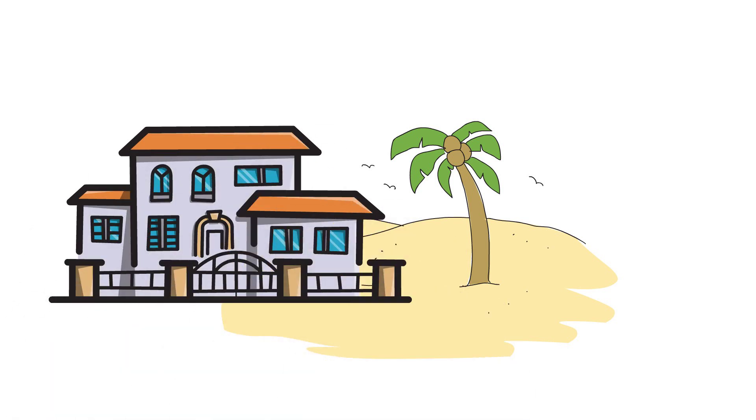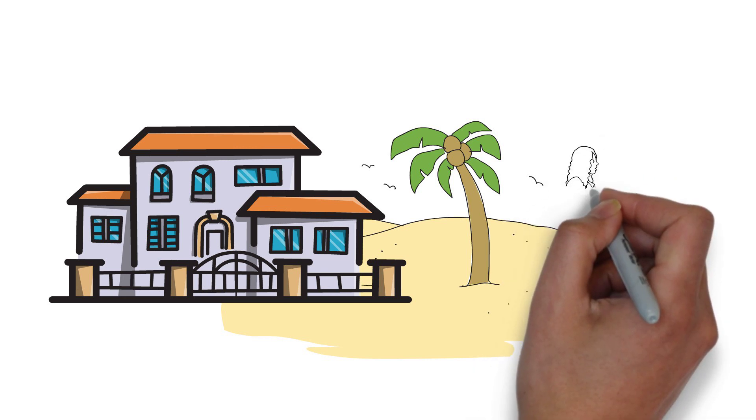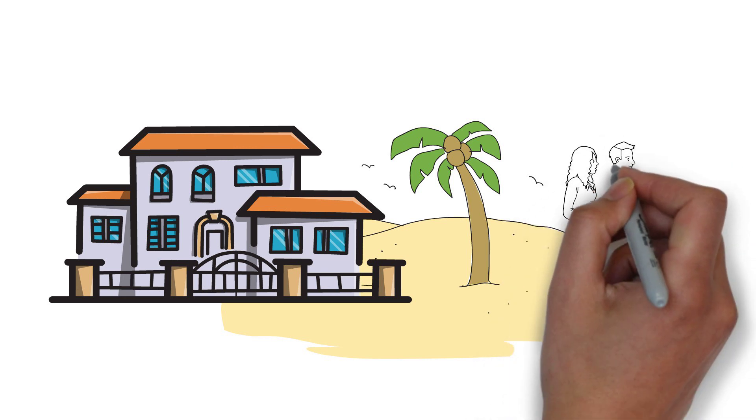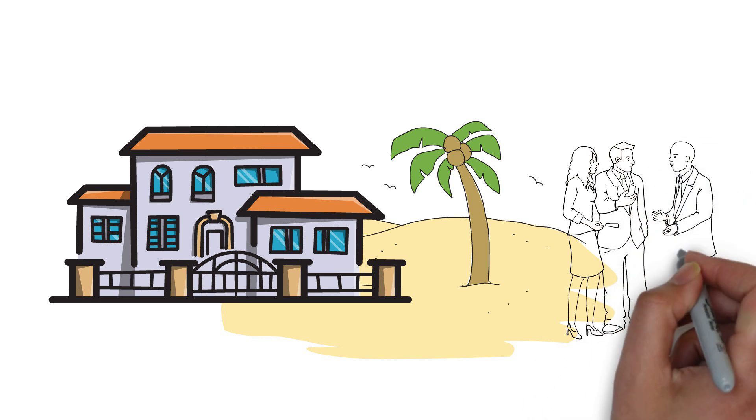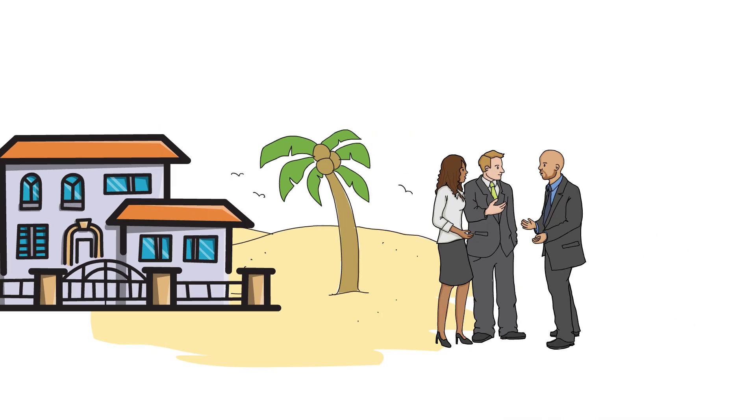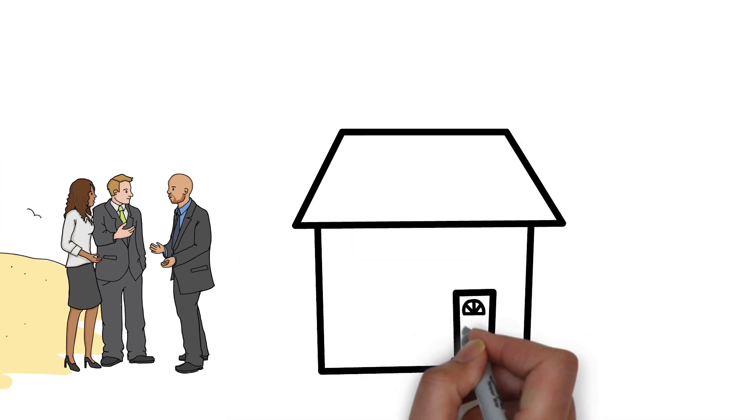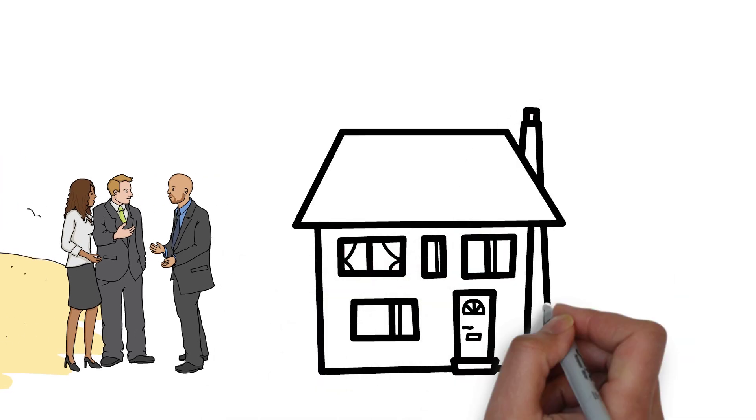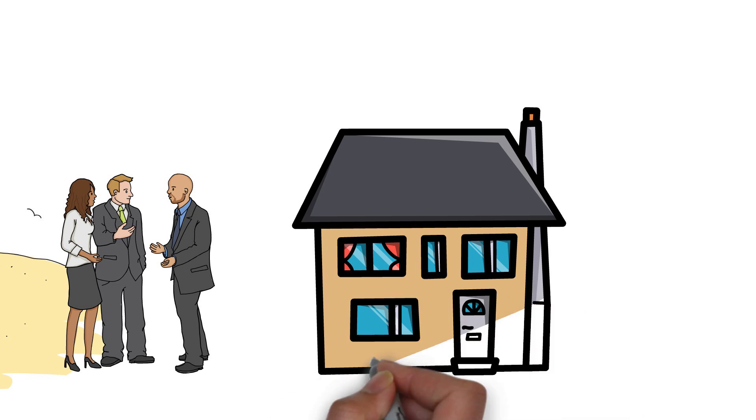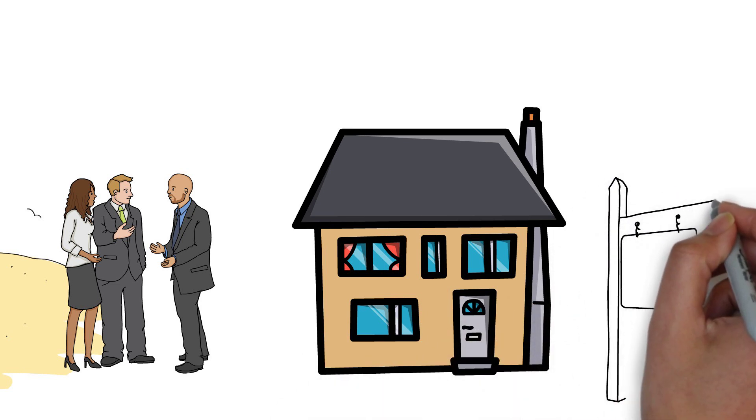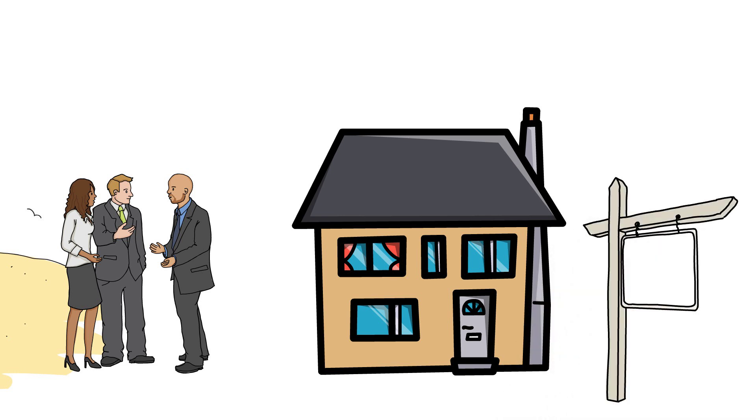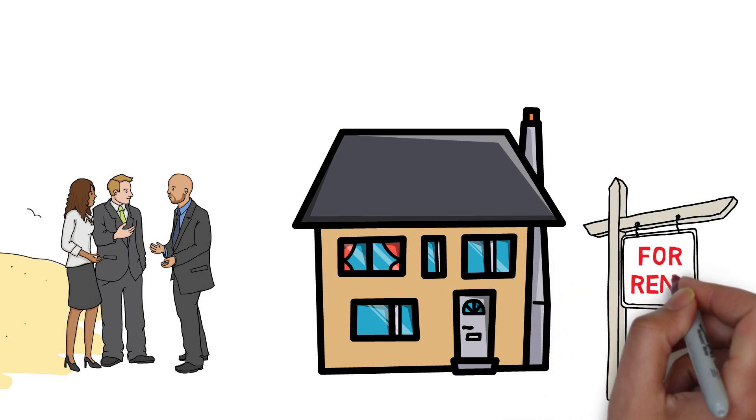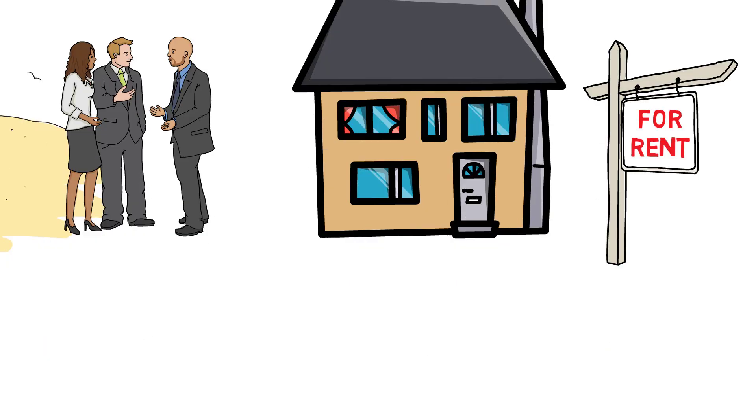The vacation home in the mountains or on the coast is usually purchased when the economy is roaring along, and often sold when the market deflates, creating bargains for investors with the cash to act. Investors who prepare for these downturns by keeping sufficient access to capital on hand to scoop up real estate bargains are able to then sell the properties for a large profit when the market fully recovers. They might also have the option of renting them out for years and enjoying increasing rents and cash flow.